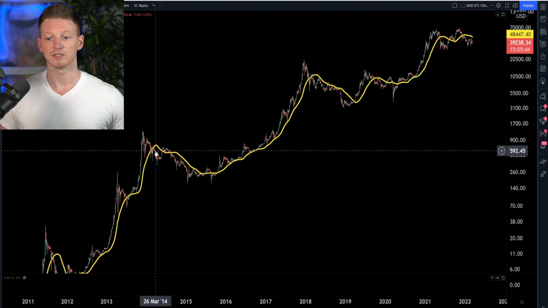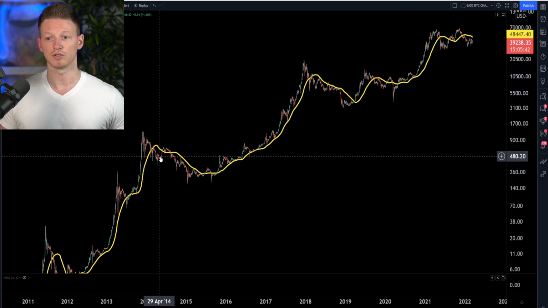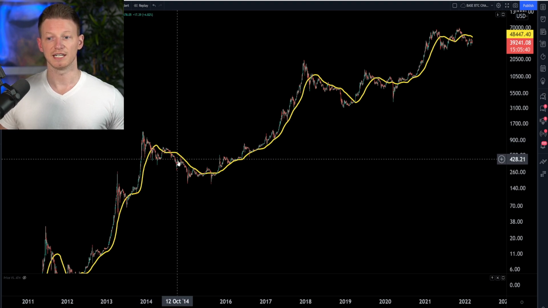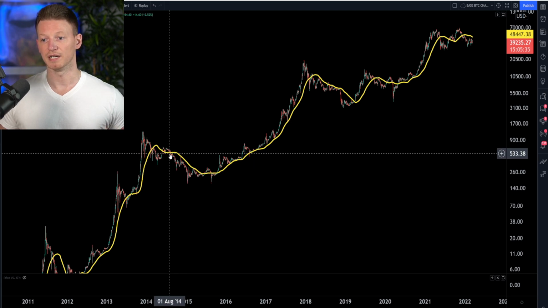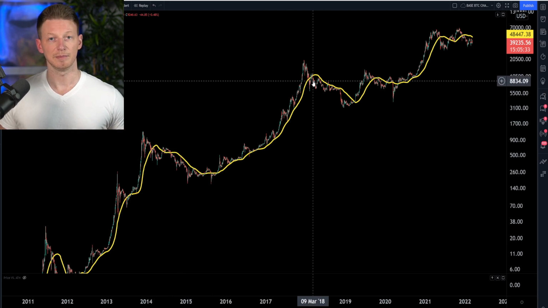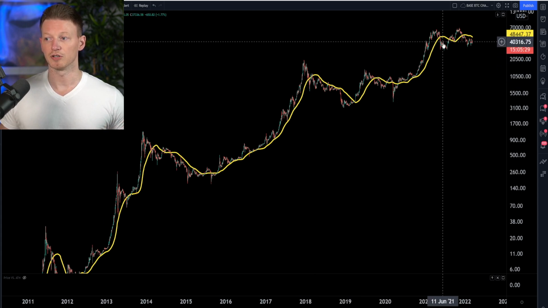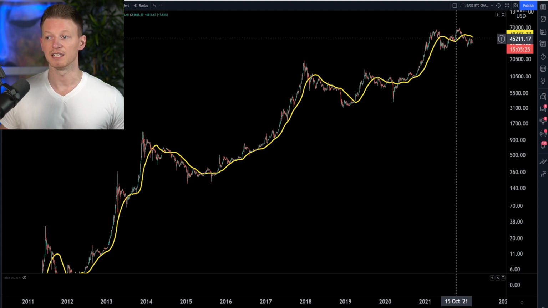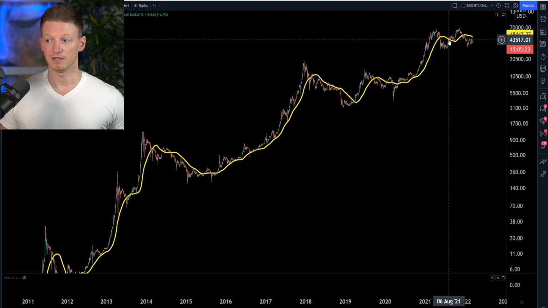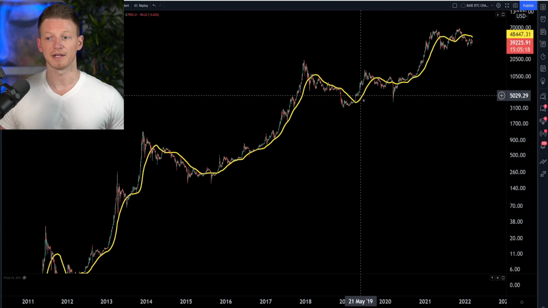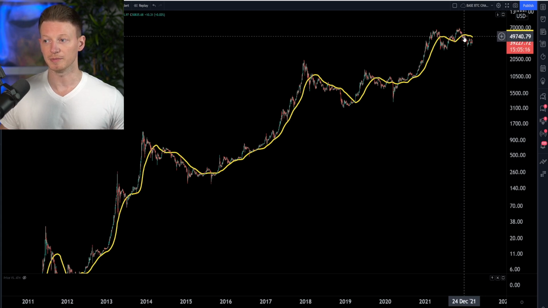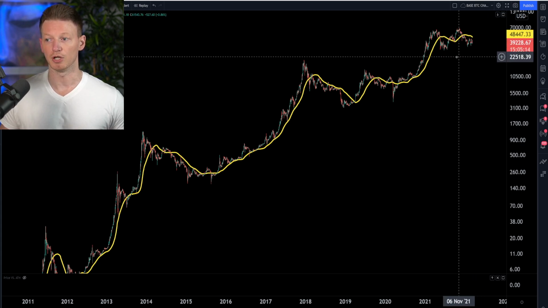So if you go back to 2014, we got below the 20-week moving average. We tried to get above, we're not able to hold it as support, fell below, and we went into a long bear market. The same thing occurred back here in 2018. And then we saw a very similar thing here in May where we got below, went into a bearish segment of the market. We got above in August and tried to hold it as support, which we did for a very short amount of time. However, we're ultimately unable to do so, and now we're below it again.